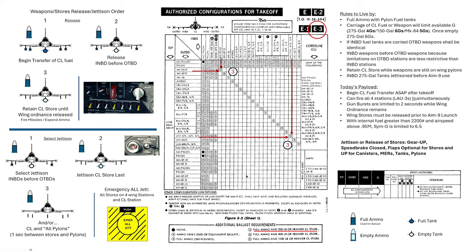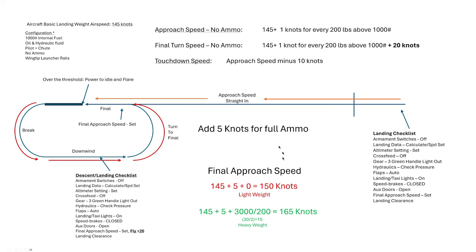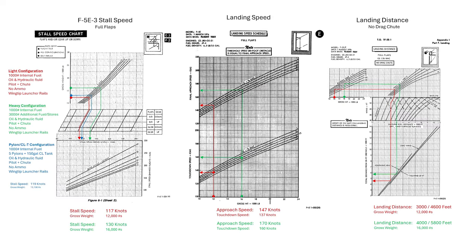Okay, so what happens if we do this and it's not all fuel? Maybe we come back with some other configuration. So let's go to this configuration here, which is a typical thing we might return with on an air-to-ground mission where we have five pylons, including the centerline pylon, and an empty 150-gallon centerline tank.